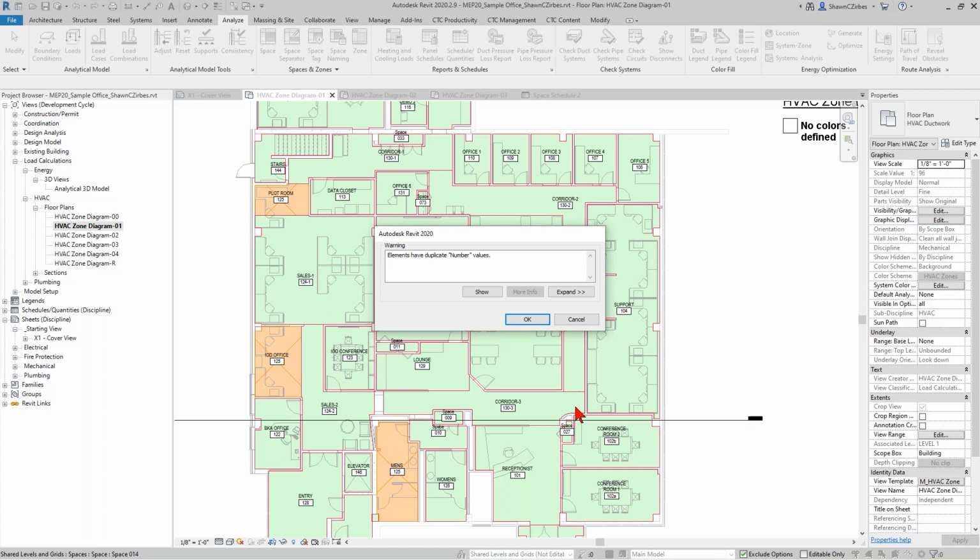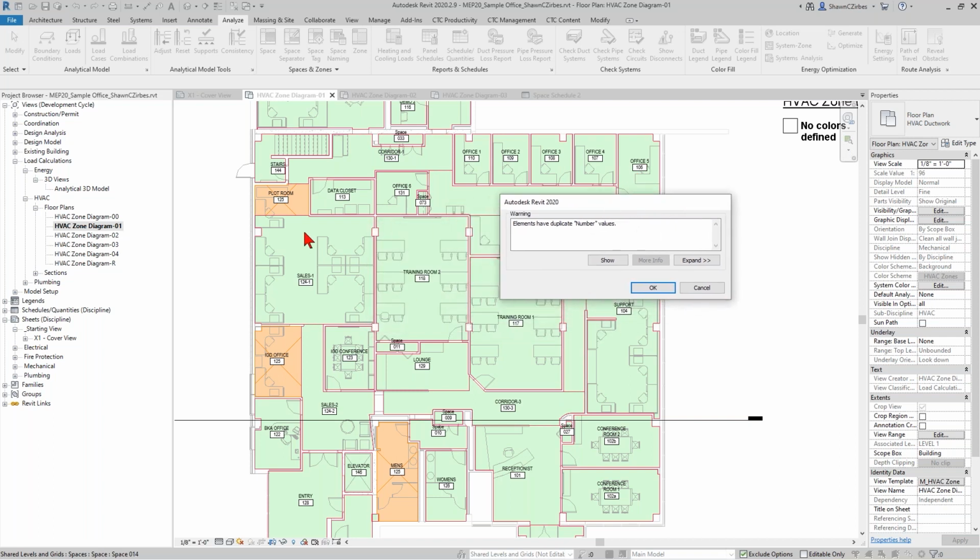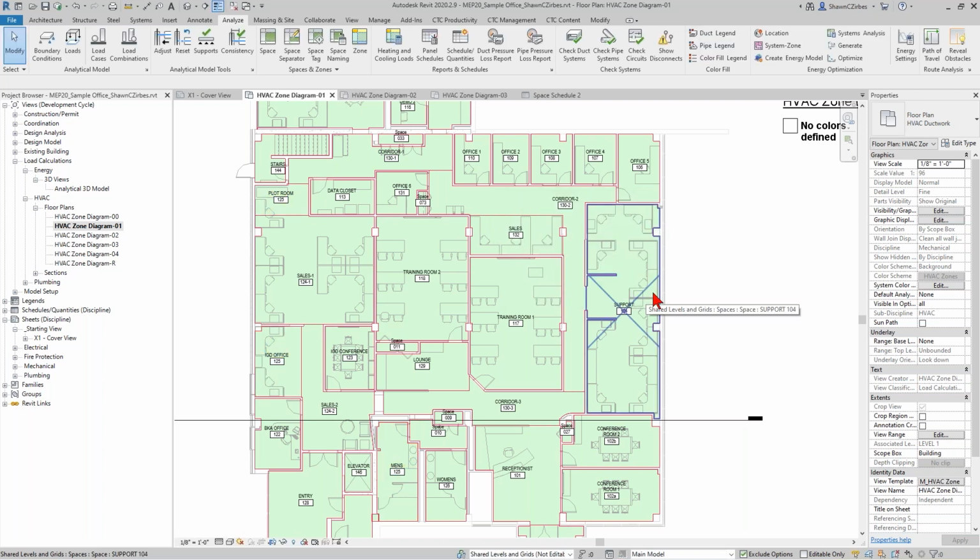It takes all of a few seconds, runs and does that whole naming process, and uses exactly the architect's names and numbers. In this case, it looks like the architect screwed up and has 3 rooms that all have the same room number, which is not ideal. But that's on them. So I'm just going to leave it whatever they've got. I'll leave it that way, and I'll click OK here.